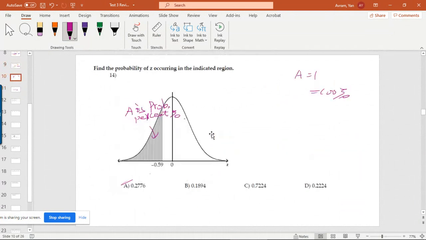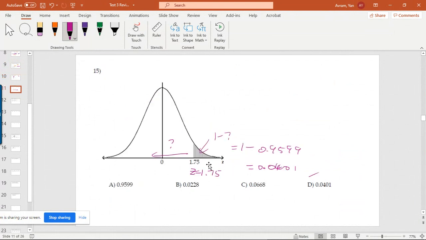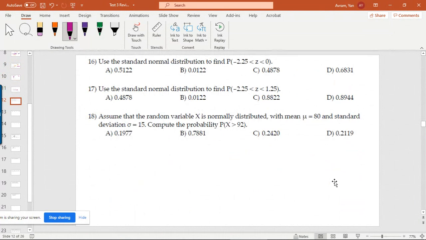So that is reading the table to match the graph. You will need to be able to read the table by the verbal expression, and read the table by the picture expression, by this graph. Okay, so this one is by the number. Find the standard normal distribution probability when z is between negative 2.25 and 0. And these two are very similar, right? So we're going to go ahead and do number 17 in here.